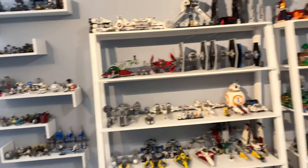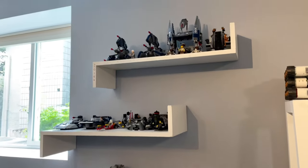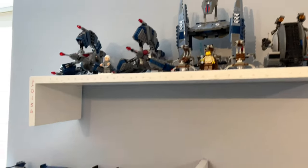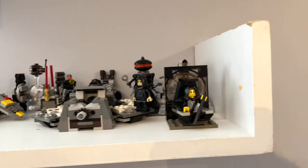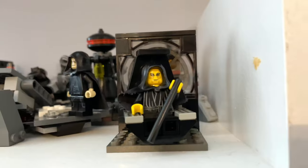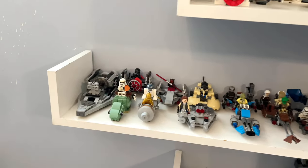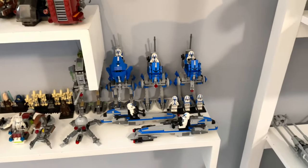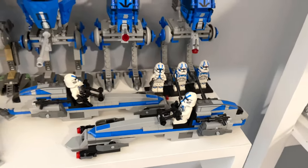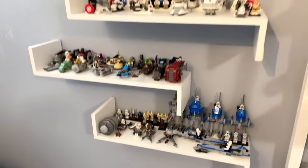Moving on, we get to see both my Lego Star Wars collection and my Lego Minecraft collection. Starting off in the Star Wars collection, we can see a bunch of my smaller Lego Star Wars sets. We have a bunch of the prequel-themed builds here, and down here a few more random builds — Darth Vader transformation, the original Jedi duel set with the old-looking Palpatine, looking very scary — kind of like a grandma. Down here we have a Hoth-themed shelf, micro fighters, battle packs, a raised speeder, three 501st sets, 501st speeders, a couple of droids, and one of my first Lego Star Wars sets ever: the droid escape pod.